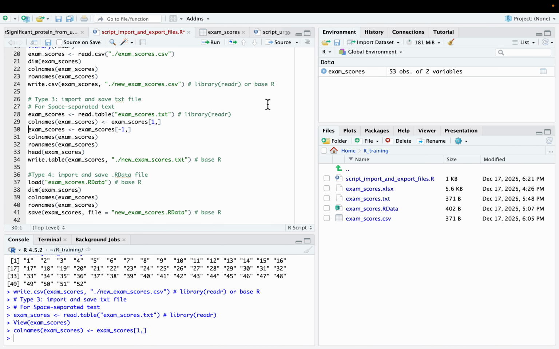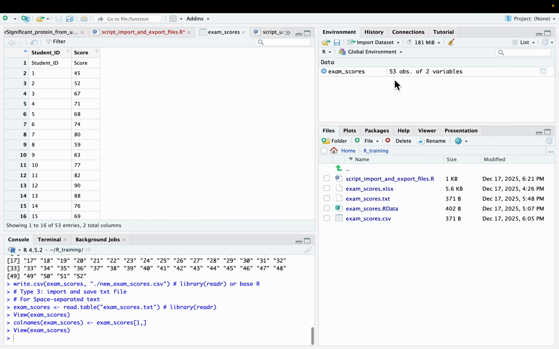Then we can again have a look. So we got the column name now, but we have column name in the row also, so we need to delete this row.